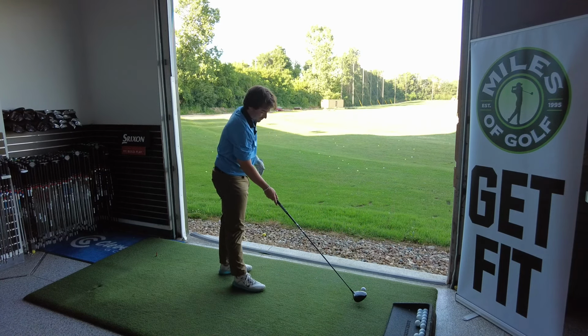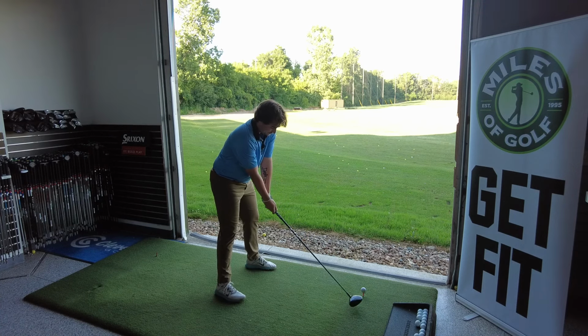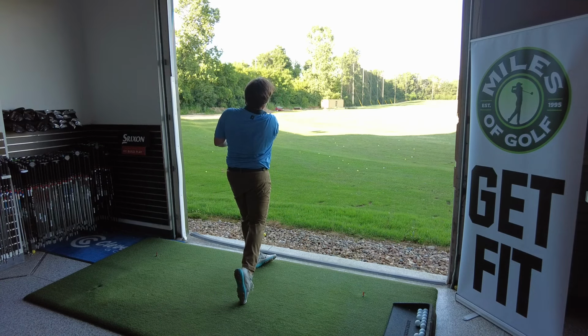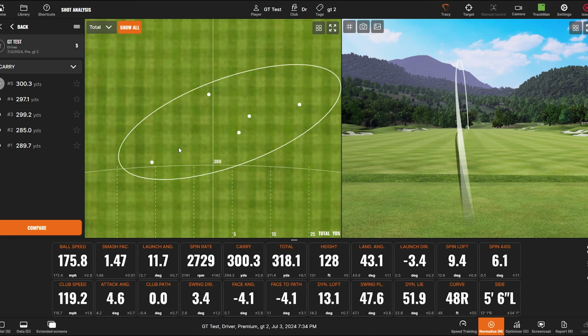All right. We're going to give this one the full treatment and see what happens. Let it rip. That was so far off the heel, and it's still so good. Well, you're going to like what I'm about to tell you. 176 ball speed, 11.5 at 2,700, 300 yards carry, 5 feet off the center of the fairway. In the bag. Immediately in the bag.